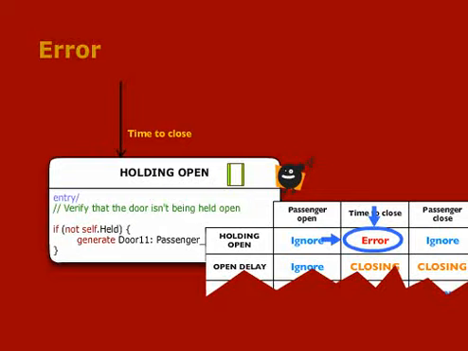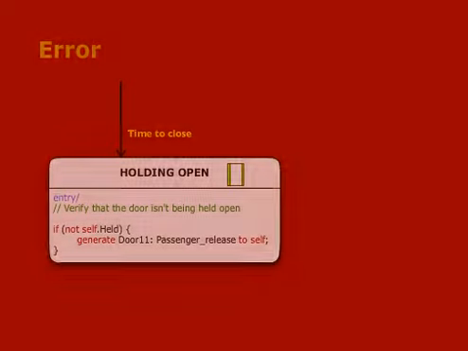Possibly we forgot to cancel the timer when the user hit the close button before the open period expired. Another more remote possibility is that the model virtual machine is not working correctly. When filling out a state table, always start with error as the default response in all the table cells. You actually want to force your models to crash so that you can detect and fix your design errors during development.